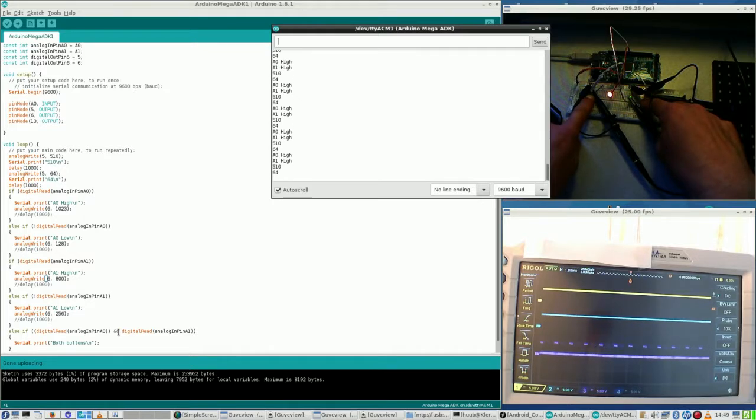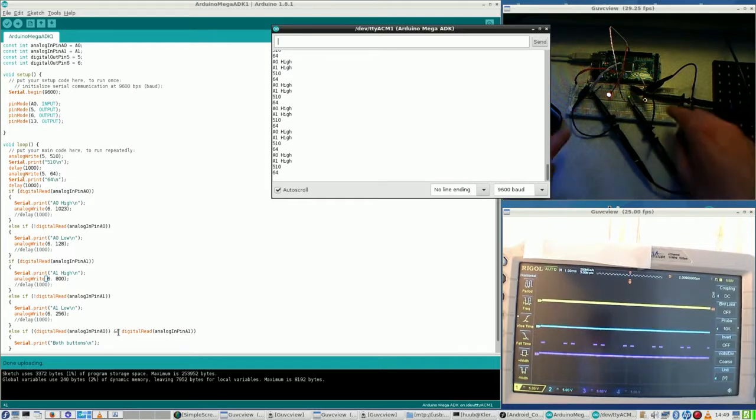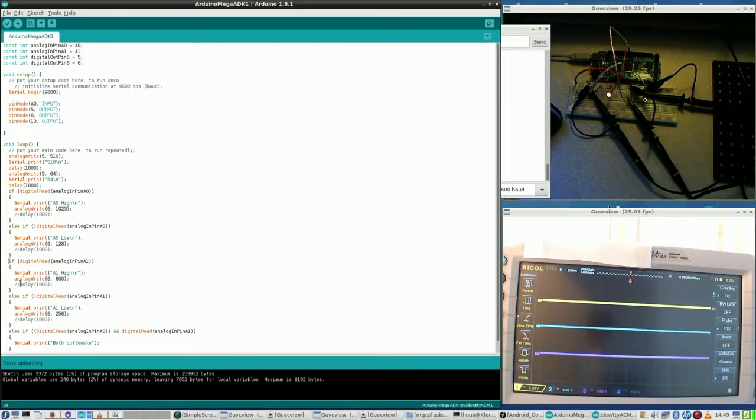So now it reads A0 high, A1 high, and oh, that's a good one. Now that is a very good one. I didn't think of that. And let me check this one. But it just treats them both, and hence the odd reading here.